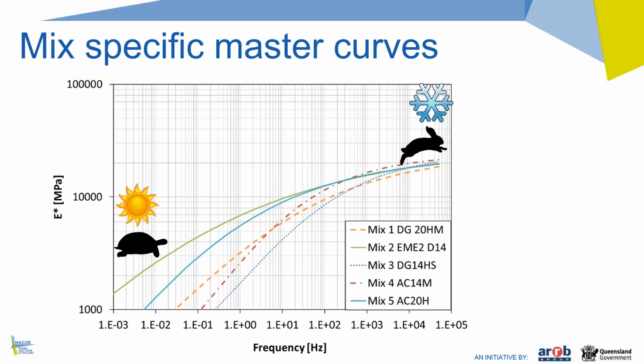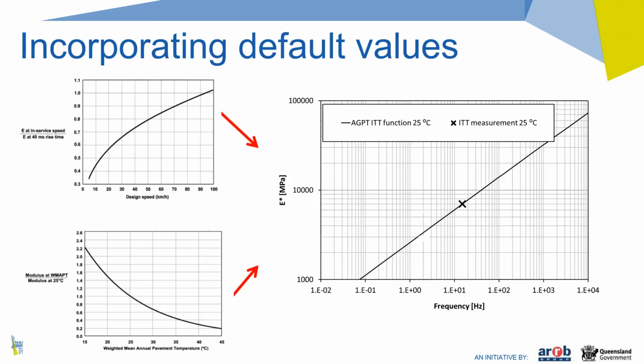So this gives you, for these particular mixes, a very detailed view of the modulus at different temperatures and loading frequencies. And again, you can use this data to automatically calculate the modulus of the material at any temperature, any combination of temperature and load frequency. So that is if you have mix-specific information. If you do not have mix-specific data, you can still use master curves, and we actually propose that you do, because then we can have a consistent way of looking at modulus.